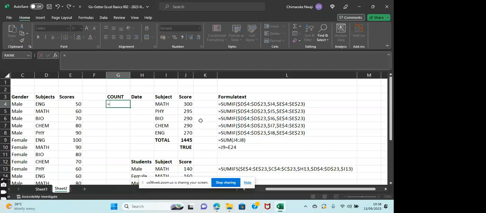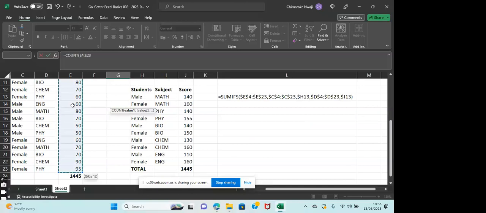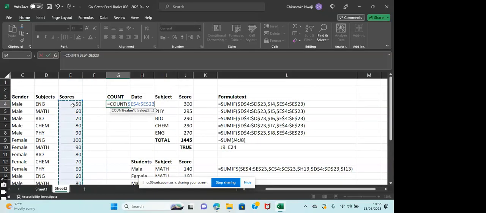So let's see something here. We have count. Open a bracket, touch this first one here, and you lock it with F4. You close the bracket. It will count all these values and give you the answer.